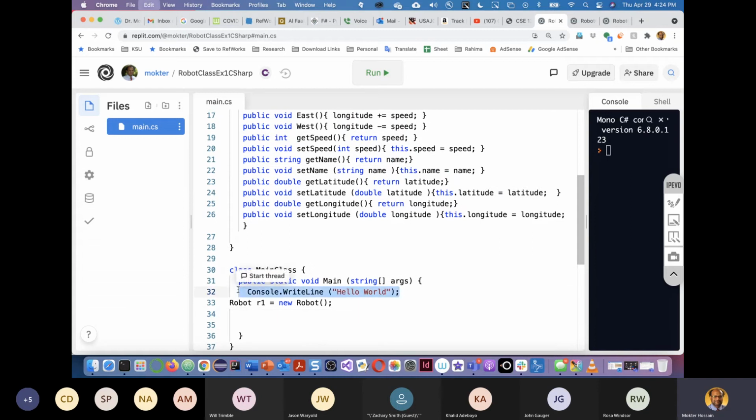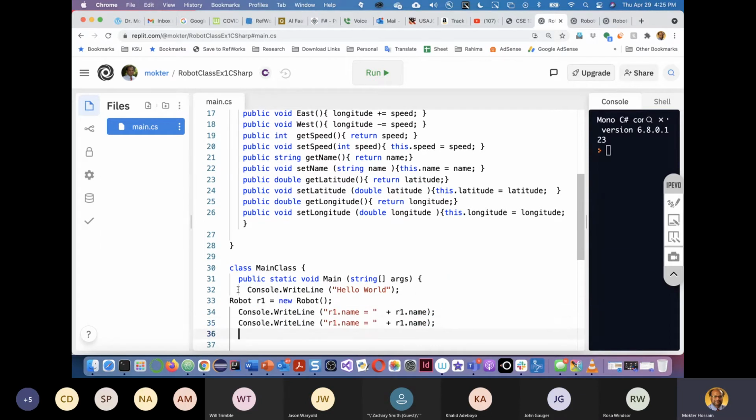Okay, so then if I say print over here, say r1 dot name equal to name. Okay.